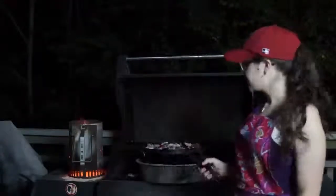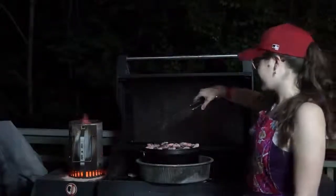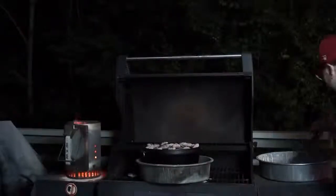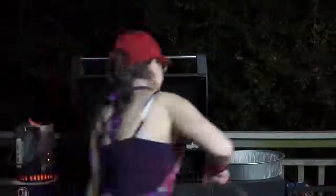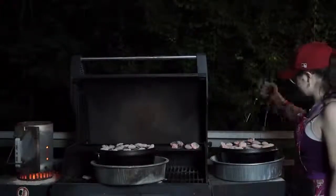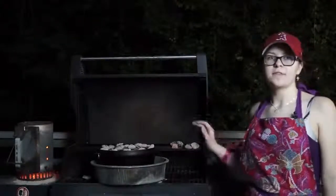Another fact about cooking with Dutch ovens is every 15 minutes, you want to turn the base counterclockwise, quarter turn, and the top clockwise, a quarter turn. And now we're just going to come back out and check them every 15 minutes to do our turns.